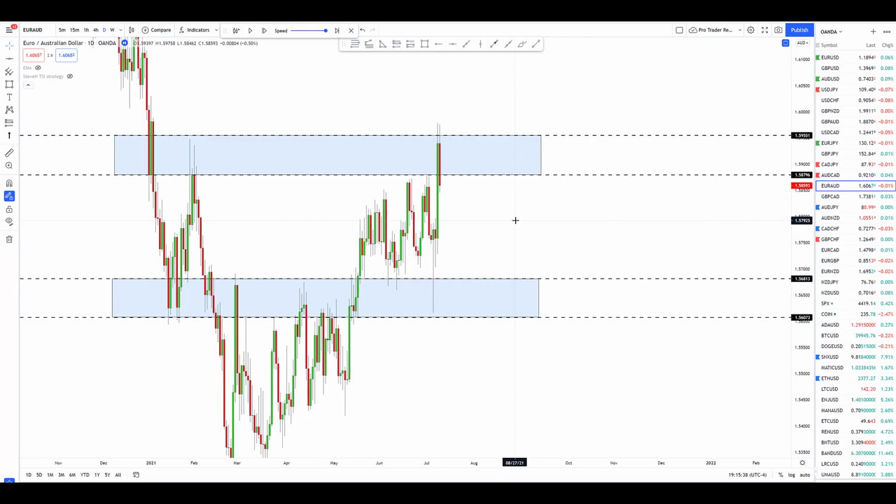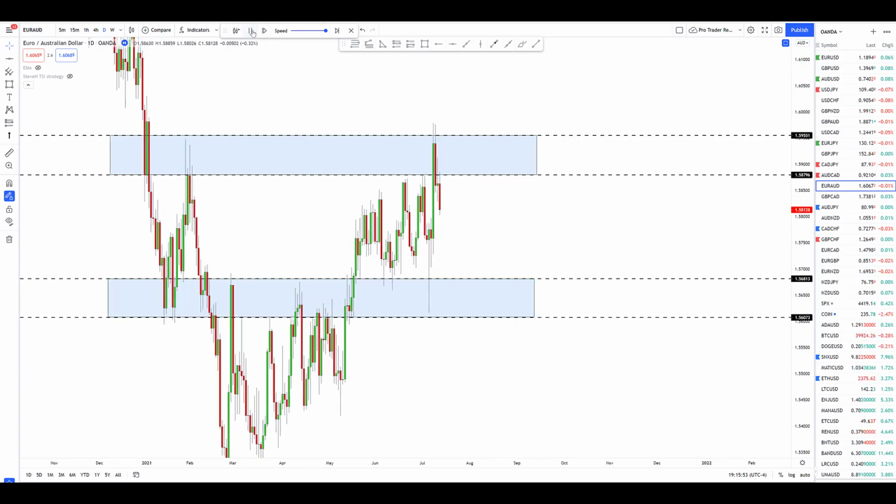This is one of the more advanced ways that I trade. Also one of the most accurate. And don't worry, you're going to learn the full system, complete with entry reasons, stops, and targets later in the course. But I did want to give you an introduction to this. Let's see if we can find one more.